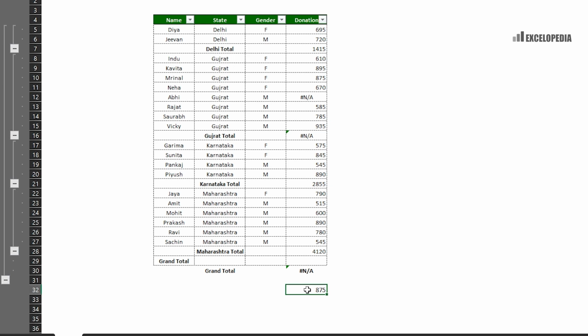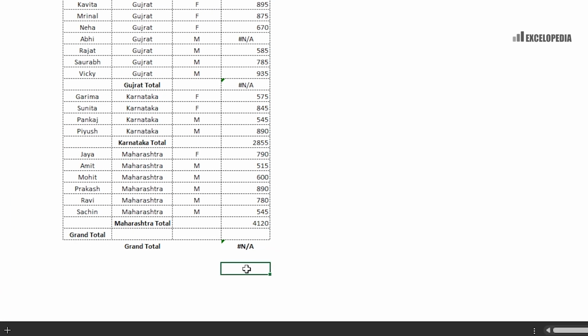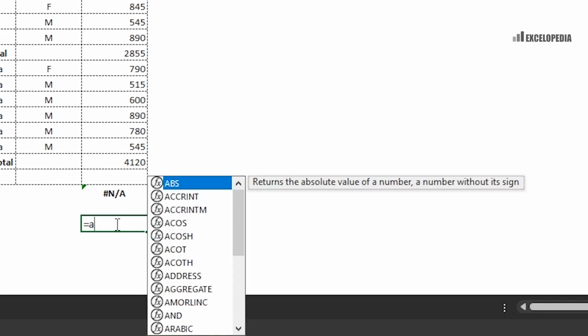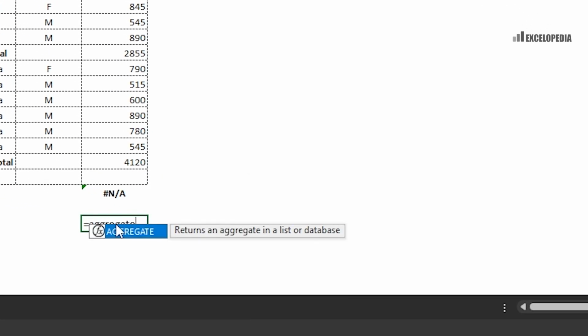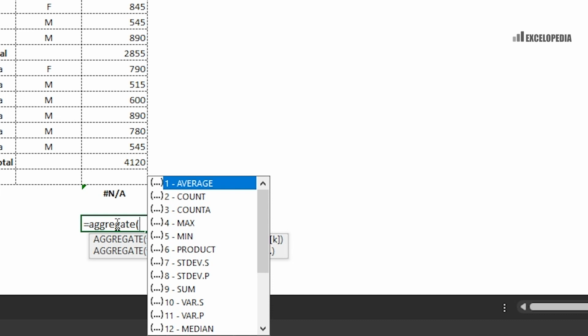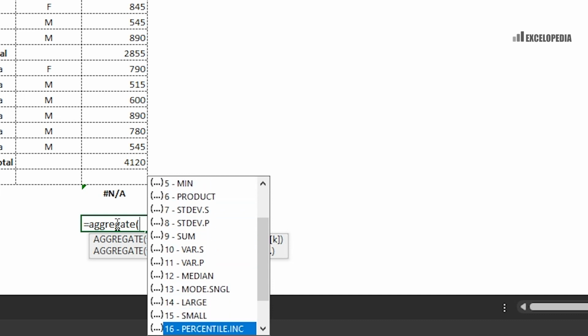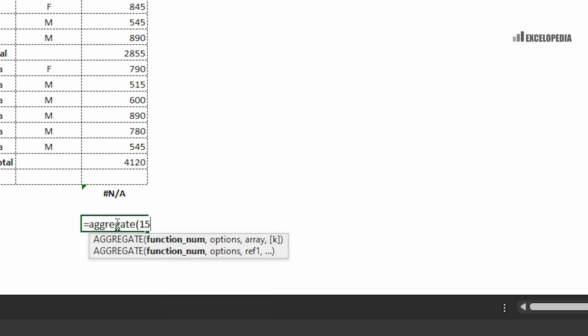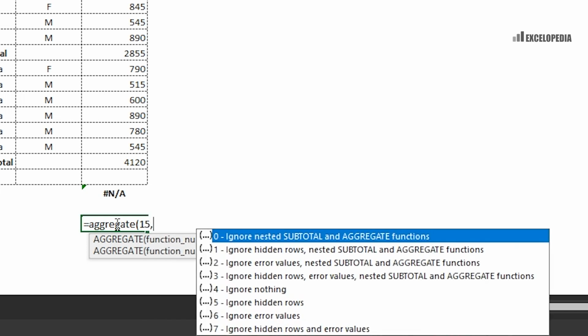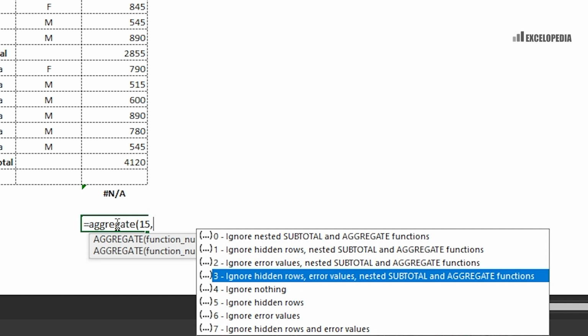Similarly, we can also identify the smallest value. So if I delete this, let's work out the smallest value here: equals aggregate, bracket open. I want to select small, so come down here using your arrow key. Small is 15. I can just press tab, comma, ignore everything, I don't want anything to be included.